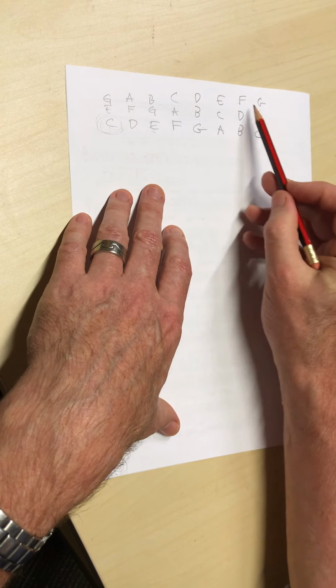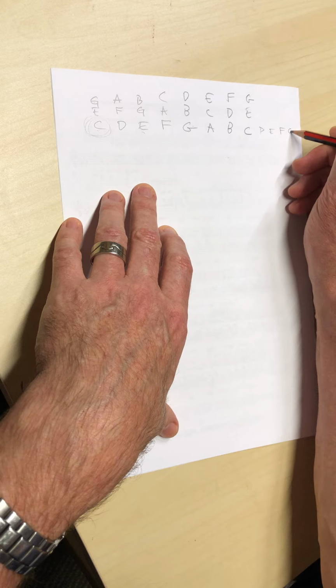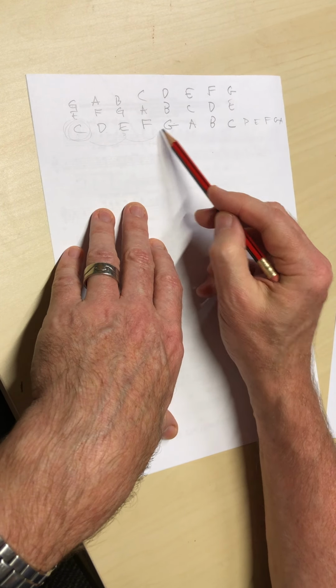You can see these notes that are above the octave would just be D, E, F, G, A. You've just kept taking every second one.